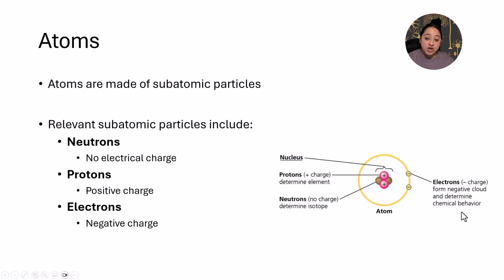Things like the electrons can change. There can be an addition of an electron or a removal of an electron, but that doesn't change what element it is. It might change the charge overall, but it won't change the element. Even neutrons can be one more or less, and it's still the same element because the protons are the same number. But if you change the number of neutrons, that makes it an isotope. We'll talk more about this in the next few slides, but hopefully that overview helps.